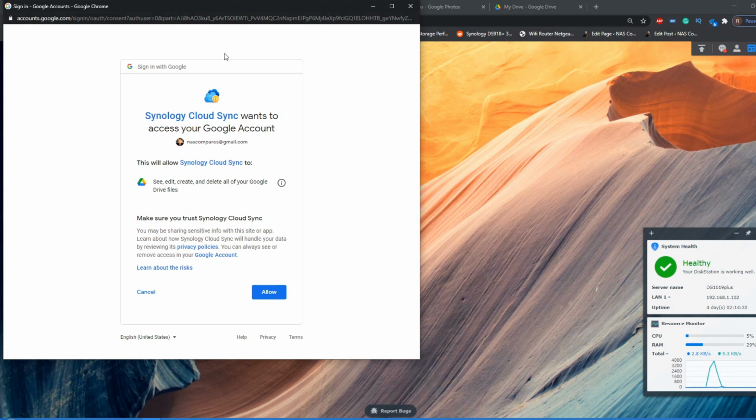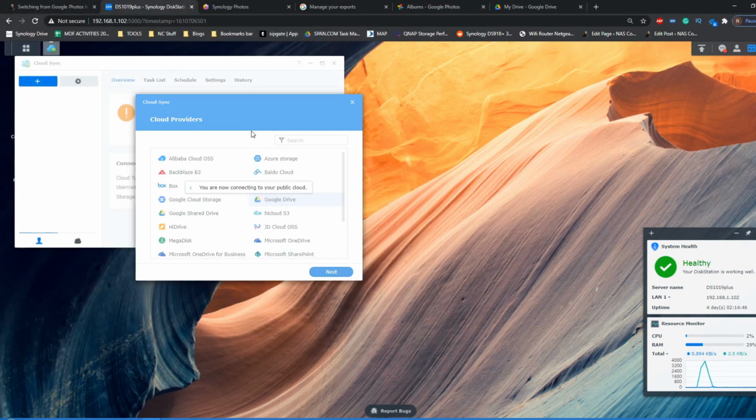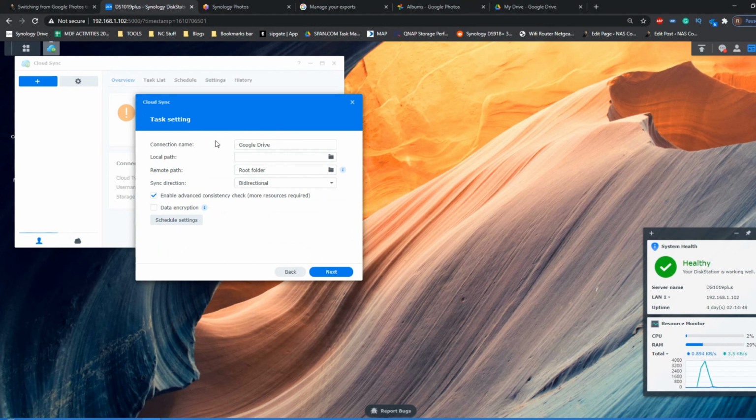this video, it's going to ask if we can allow these to be synchronized without me needing to verify. But don't be surprised if it asks you to verify that the Google Drive is allowed to synchronize with the NAS. Click Allow. It will then ask you about redirecting information. And now we can see that it will allow us to create the Google Drive connection. So the first thing we can do is name the connection, but again, we don't know if it's going to be permanent. I'm going to leave it as Google Drive.